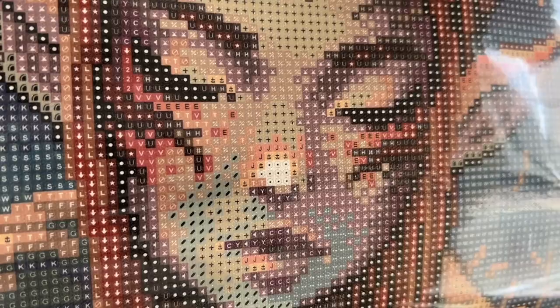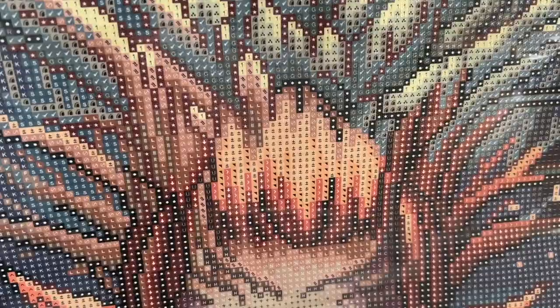This face area is a really good example of what we call confetti — when you have lots of color changes in a small area, you'll be changing your multi-placer more often and single-placing most likely. Those areas tend to take a little longer but give you a lot more detail. We also have areas with nice color blocking, where you have lots of the same color in a small area — you can use your multi-placer and keep that color in your tray longer, so those areas go more quickly.